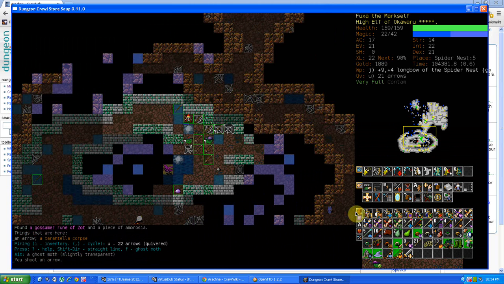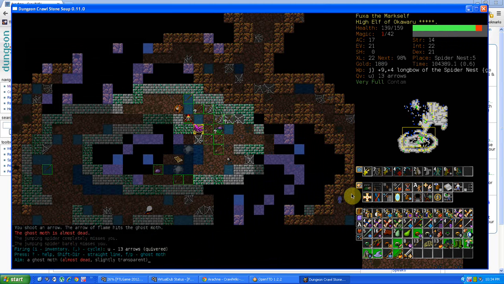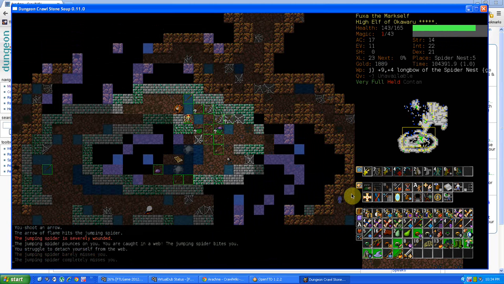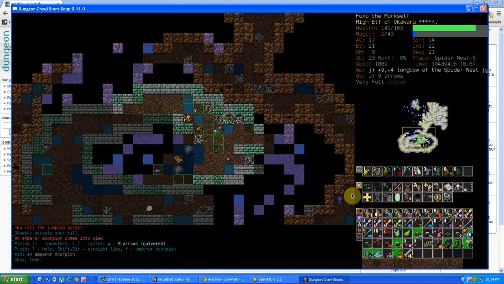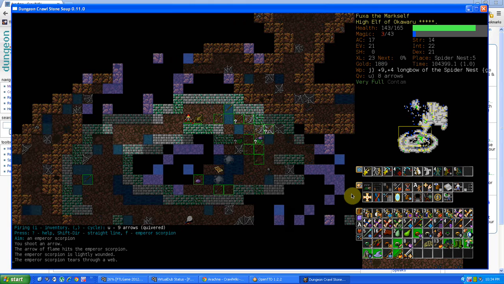There's another of those ghost moths, slightly transparent. What am I seeing him with? Yeah, I do have see invisibility on because I didn't take it off for Boris, didn't I? Right there. So we got another one of these guys to deal with. Dodging 14, I reached level 23. Whoa! I don't have enough mana because that ghost moth drained it all on me.